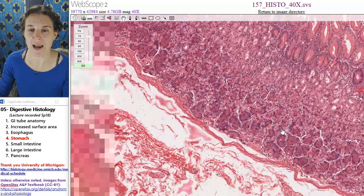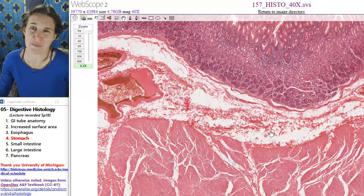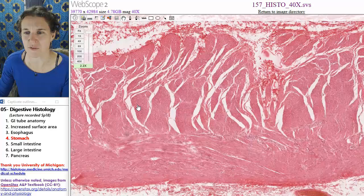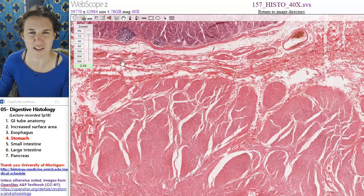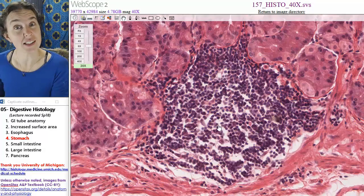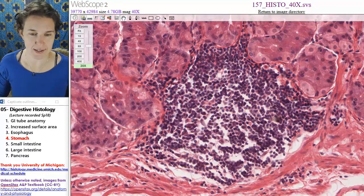If we zoom back out and look at these layers more clearly, you can see your submucosa — it just looks messy. And then look at how thick that smooth muscle muscularis externa is. We can see some different layers there. I don't think I see three layers clearly, but someone might want to fight me about that. That might be a third layer there. Those kind of look like blood vessels. And that's a lymphatic nodule there in the stomach too. Shall we go on to the small intestine? Let's do it.